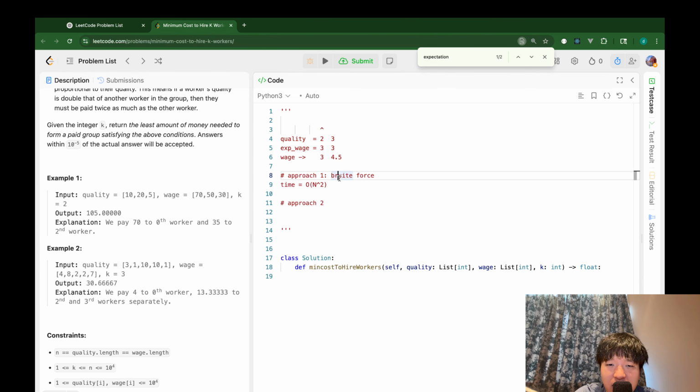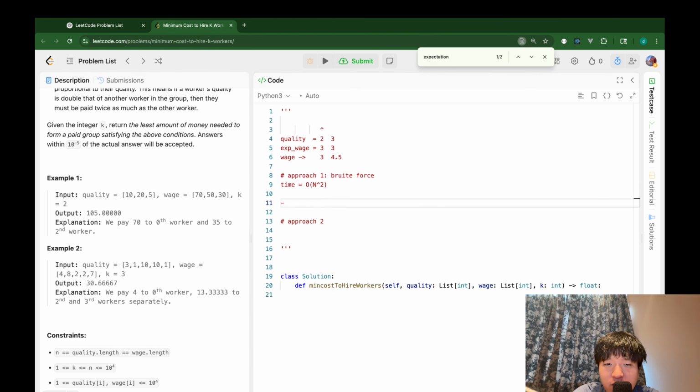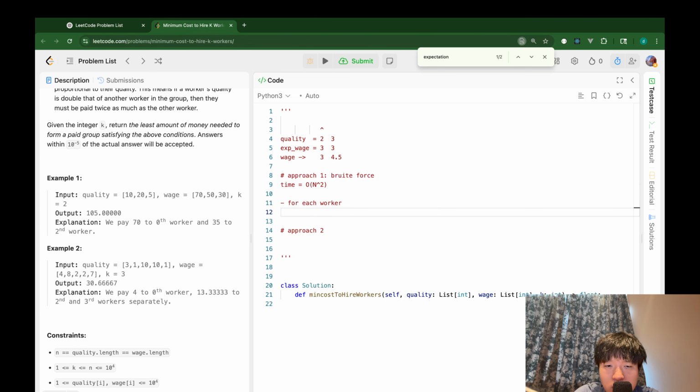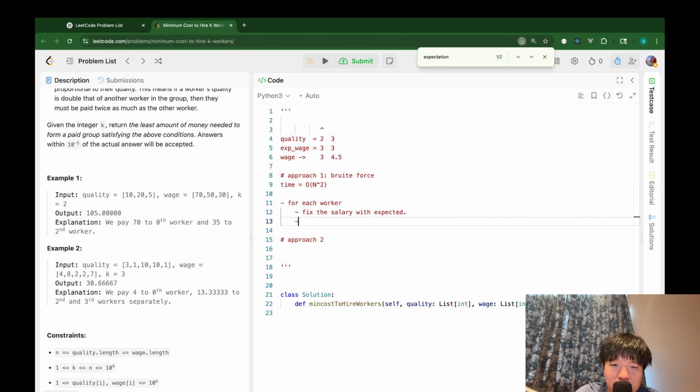So as I said, firstly, for each worker, I will fix the salary with them.